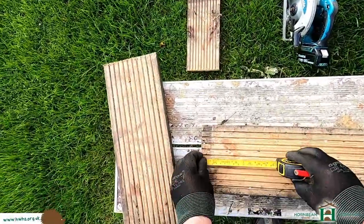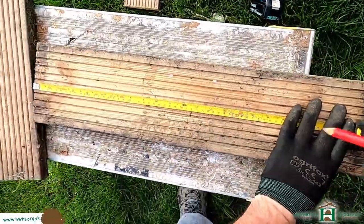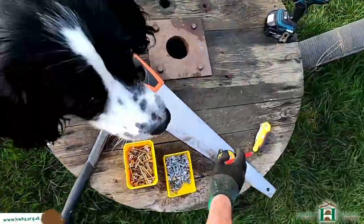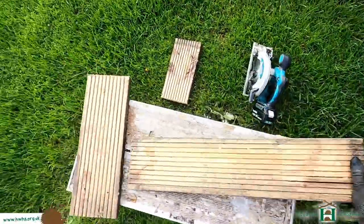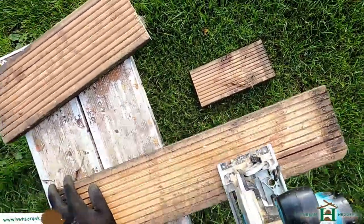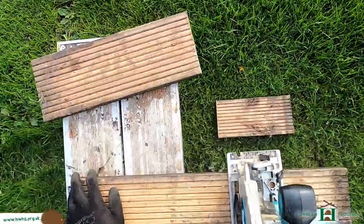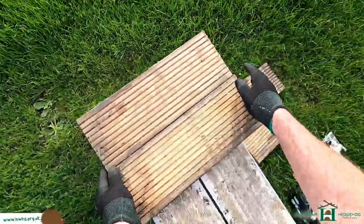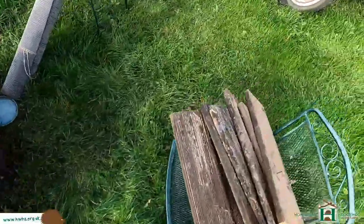You're right in the way, Fern. 40. So a lot of these have got nails and screws in. If they do, I'll bang them out in a minute. But I'm just cutting a rough size to it. So there's nails here. I want 40 at the bottom of it.